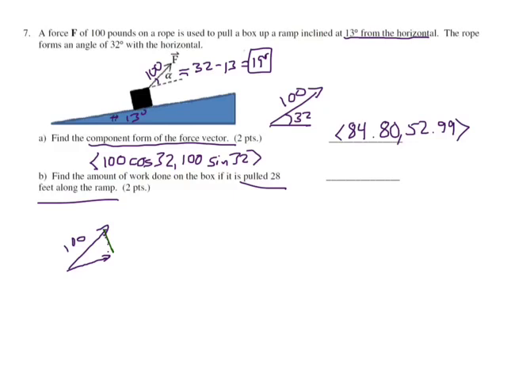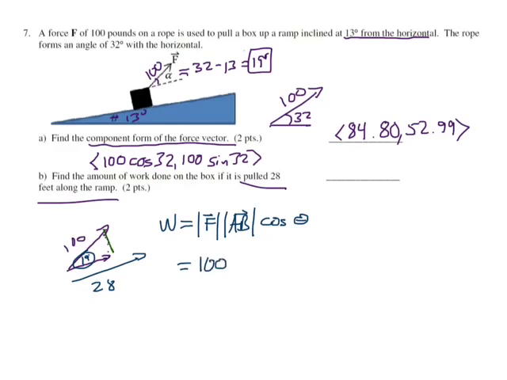And so we know this angle here is 19. And this we're pulling at 28 feet. Actually, we got to think of these as separate vectors, because one's in feet, one's in degrees. All that really matters is our angle between them. And we have our formula. Work is the magnitude of the force vector times the magnitude of the direction vector times the cosine of the angle between them. Okay, and so the force is 100 pounds times the distance of 28 feet times the cosine of 19 degrees. And we can compute what that is approximately.